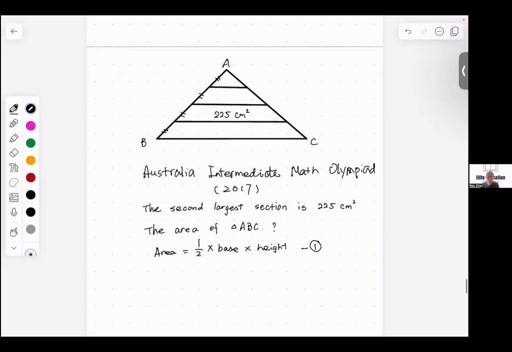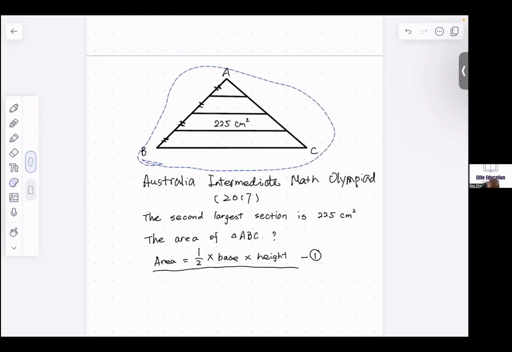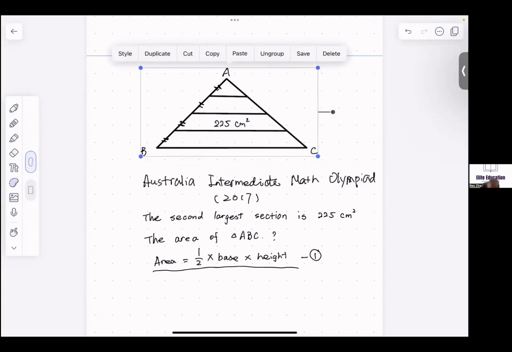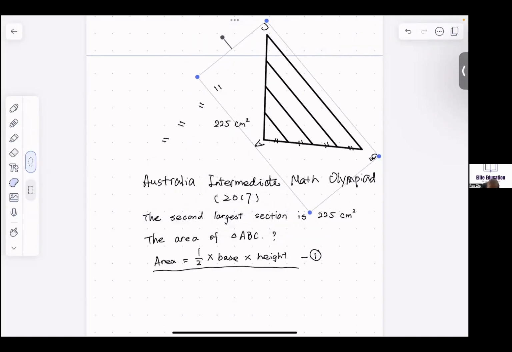Then, if we apply this knowledge to this particular question, what we can clearly find is that even if we don't know exactly what the base is, we know that these sections are equal to each other. Right, if they are equal to each other, from a mathematical point of view, what I'm focusing on is finding the base and finding the height, aren't I? So, according to this formula, I can look at this triangle and split it into this shape.